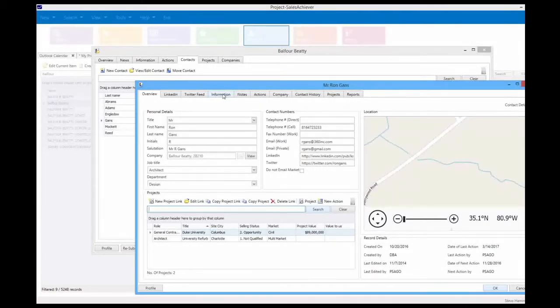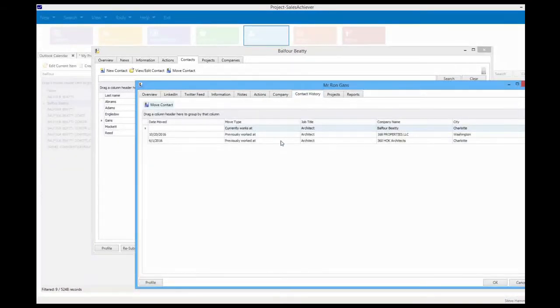What's unique to the contact record is the contact history. Now in construction, we all know that people move around quite a bit. Now this is an area where we can move a contact from one company to another, and it's done very easily, and it will also take all of their historical information, like their contact details, projects, historical projects, and so we see that Ron's been to other companies. We can see historically what other jobs Ron has worked on with those other companies. So this is a very powerful tool to ensure that we keep a track on our contacts and we're familiar with what's going on with them regardless of what company they're working for at the current time. We've got all of that information stored here.